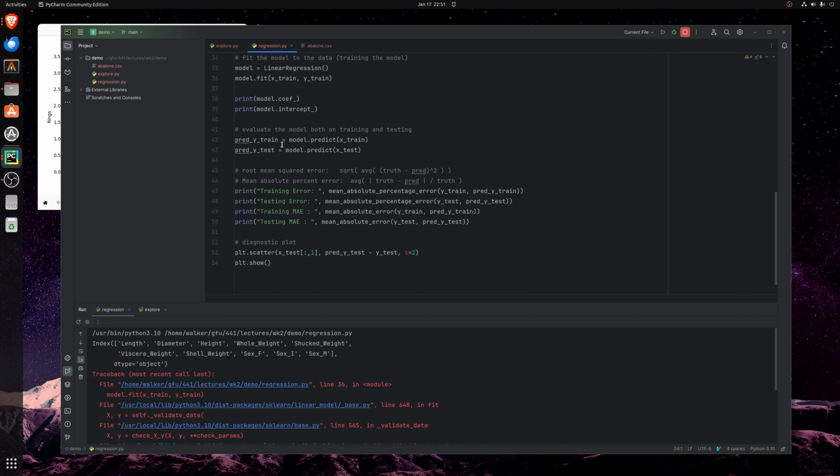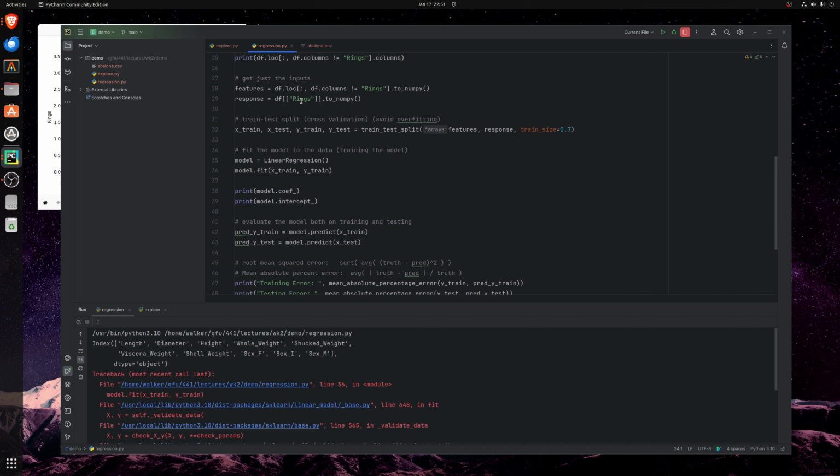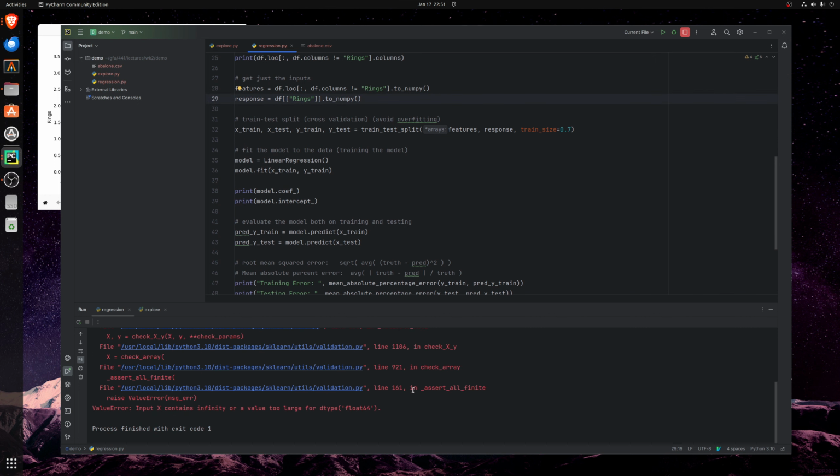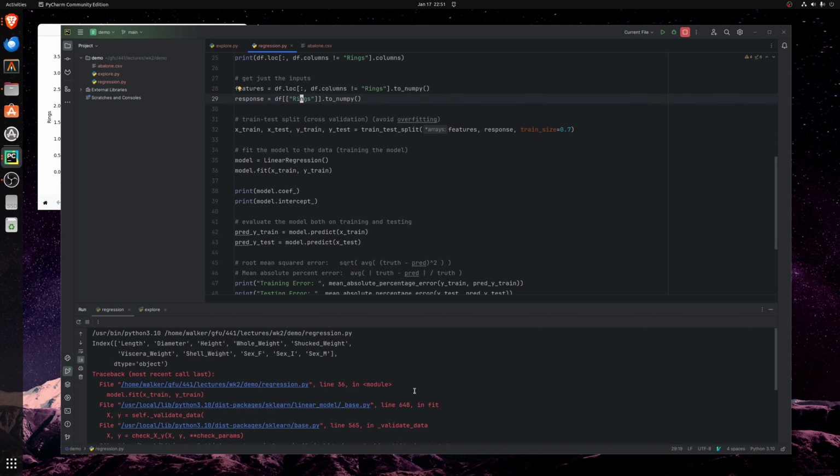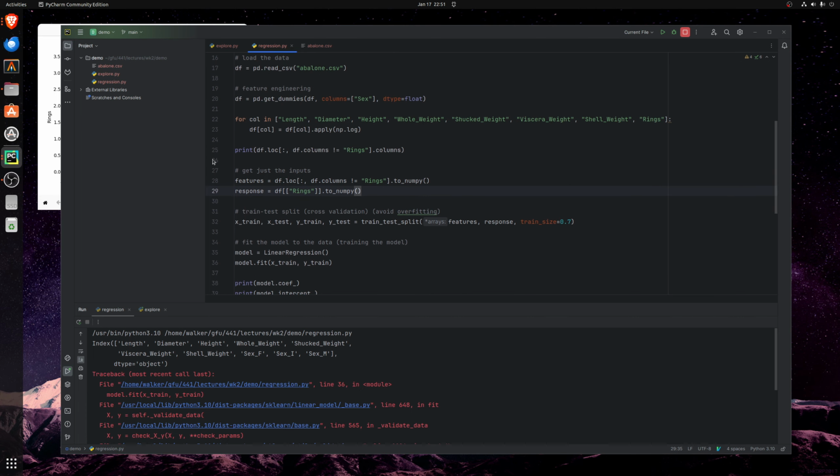Oh, yeah, I forgot my other little point in here, which is that some of the rings are 0. So if we take the natural log of them, it's going to go negative infinity. So I'm going to do a slight adjustment. You can either add in just a very small number, like 0.00001 or something.